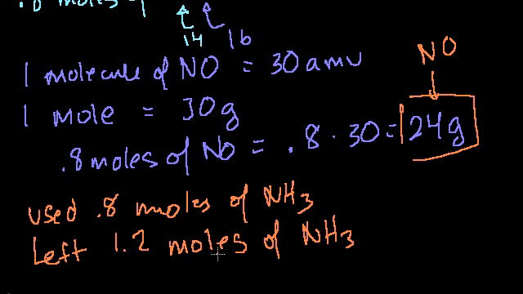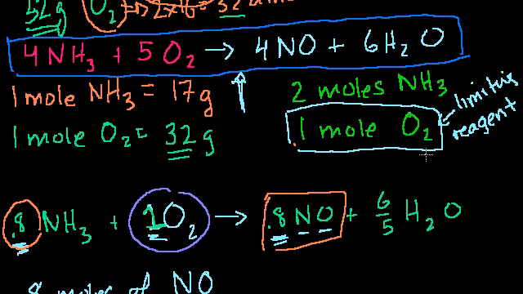Anyway, hope you found that interesting. If you found this a little bit confusing, just watch the video again and pause it and try to solve it yourself. But I think it should start making a little bit of intuitive sense. I think the hard part is just the conversions between moles and grams and getting that part right, and then making sure that you understand the ratios. And you understand, hey, this is a 4 to 5 ratio. There's always going to be less ammonia than oxygen.